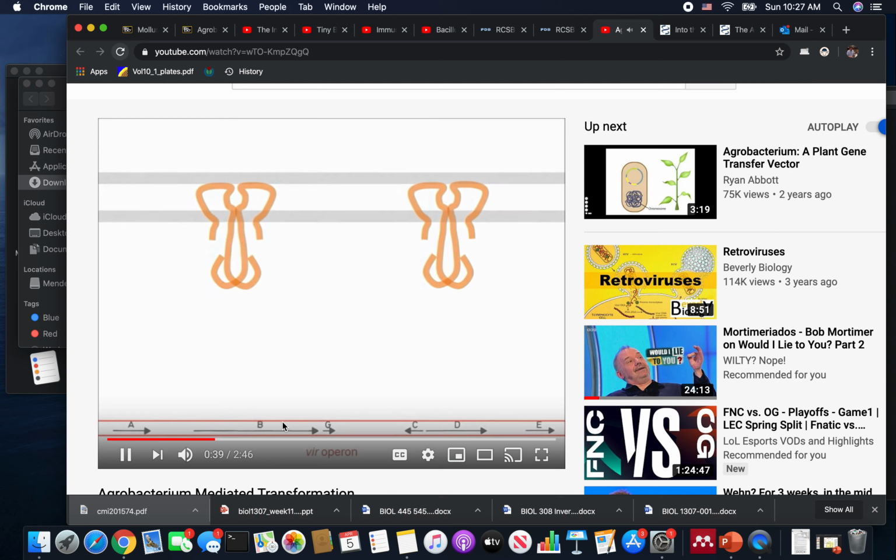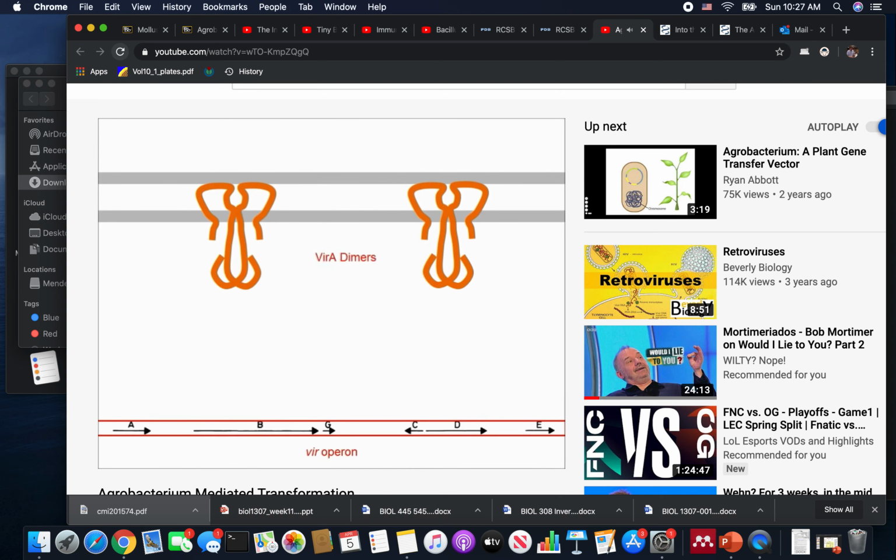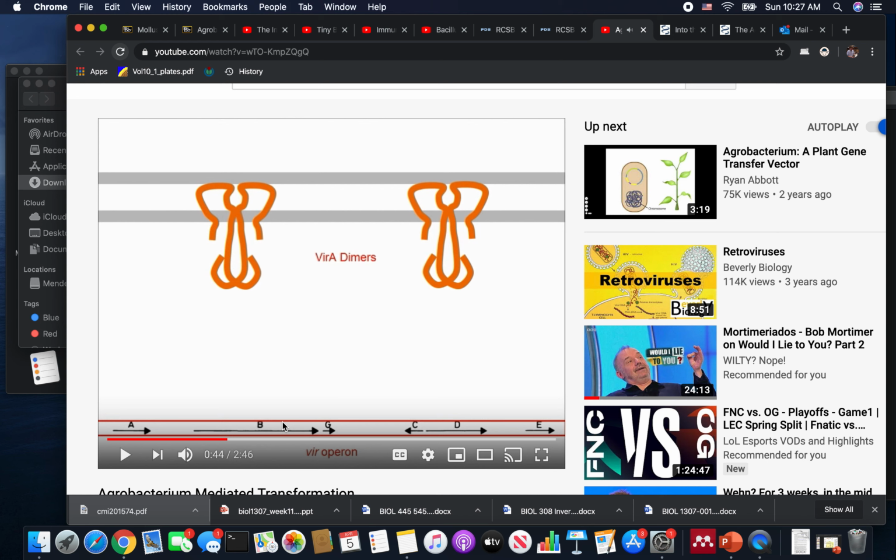The VirA receptor is a periplasmic protein which exists as a dimer. So VirA, as he was saying, is a receptor. A receptor is something that binds a ligand, and a ligand is just any molecule that will stick to a protein. The idea of a receptor is that a molecule can bind on the outside here, and then it can trigger some kind of change on the inside. I don't know if you remember those tyrosine kinases and G protein coupled receptors that we were talking about last term, but those are both receptors, and those would both work by a similar mechanism.